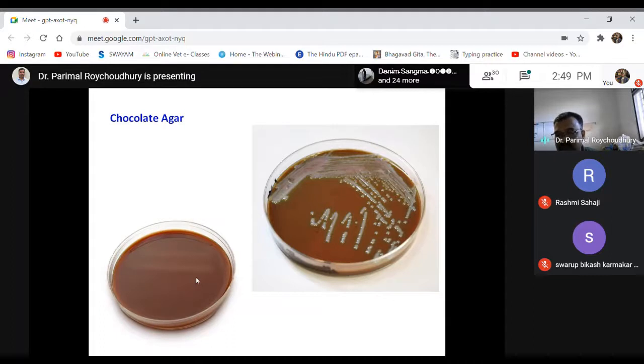In coming days, we'll be learning about an organism called Hemophilus. Hemophilus influenzae is a very common human pathogen for which all of you have taken your vaccines in your childhood. And in case of animals, we had Hemophilus parasuis, nowadays called Glaesserella parasuis, which, like this chocolate agar, depend on two growth factors called X and V factor. X is the hemin, and V factor is nicotinamide adenine dinucleotide. These two are essentially needed for their growth. So once the blood cells lyse, all these components will be available in the media where they can grow and multiply. So this is a chocolate agar.